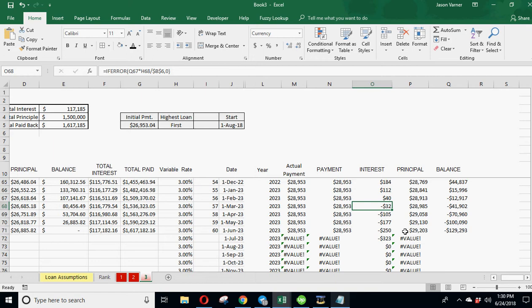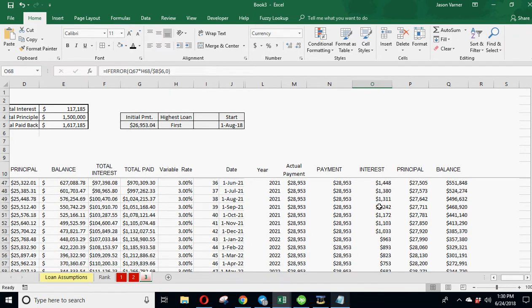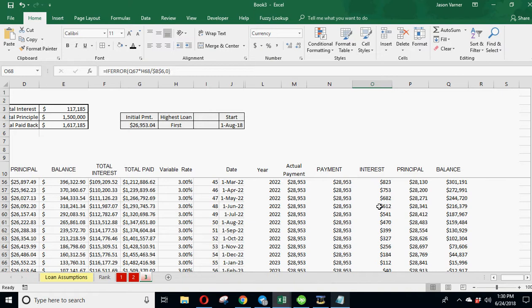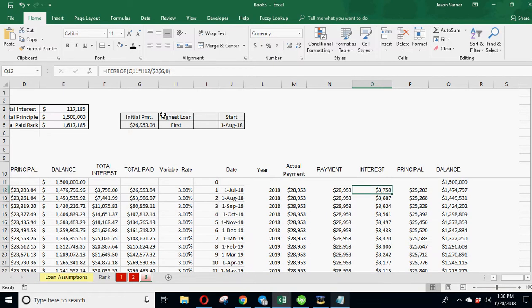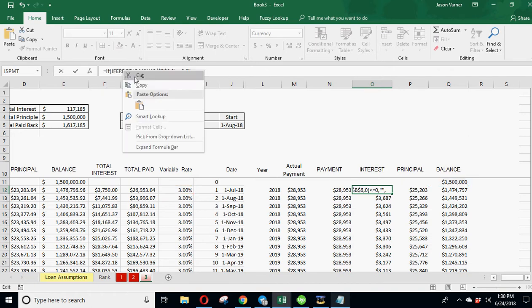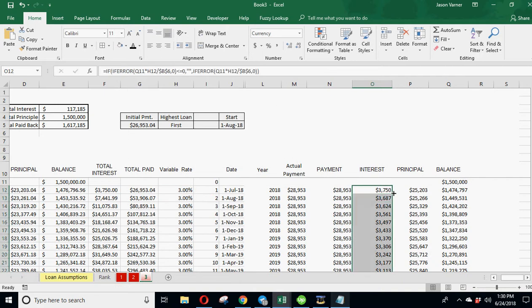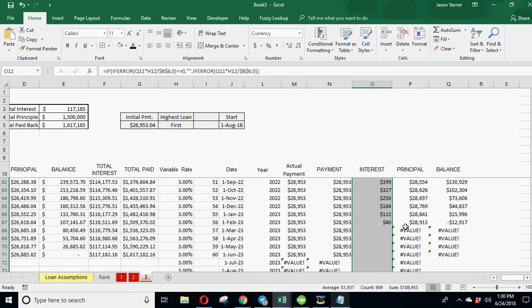Now this will have to be a rough number, but it's still pretty close. I mean, you're saying if basically if it's negative, if this whole thing is less than 0 or equal to 0, then blank. Otherwise, do it. So there, we stop here.